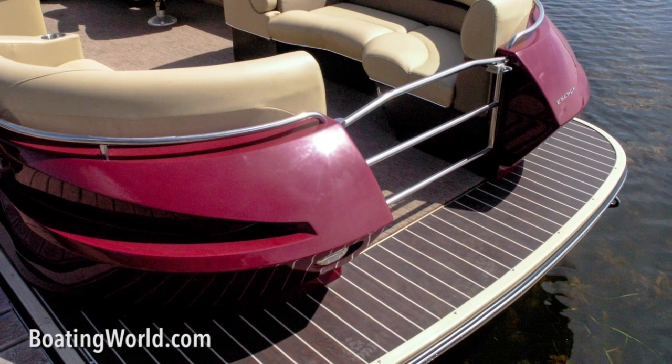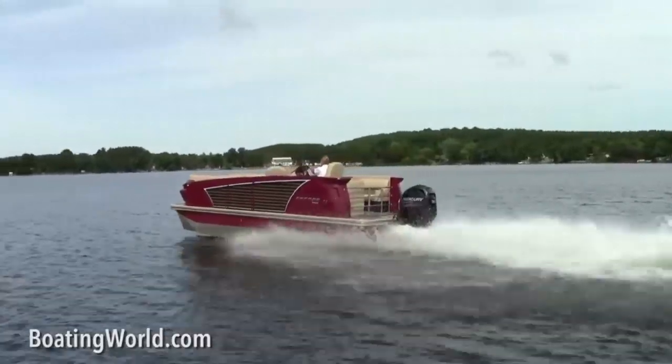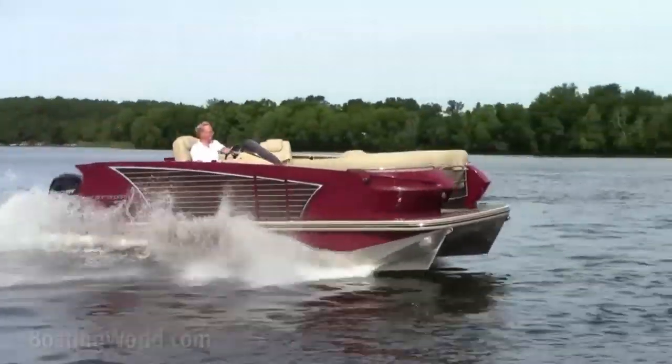This is actually 21 feet and we carry four walkways in it, which is not traditional for the pontoon business. The stainless rail gives you a clean flow through and a nice seating area up front — it also gives a feeling of more spaciousness when the boat's running. Can you get this pontoon in different configurations? Absolutely — we're doing three different models: the 21, 23, and 25. Rather than offering a hundred different models, we give a blank floor plan so you can pick and customize it as you want. For more information go to boatingworld.com.